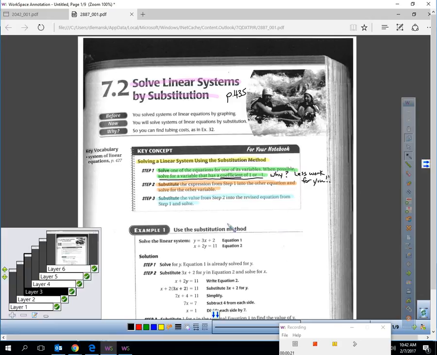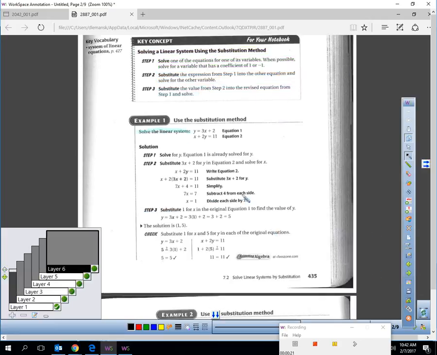Okay, we're back. So let's actually look at these 3 steps in an actual problem. So we're going to do this next problem together, and we'll talk about these 3 steps. So we want to solve the system. So step 1, take one of your 2 equations and make sure you solve for one of the variables. Now you notice in this problem, the first equation, y, is already isolated. So step 1 has already taken place.